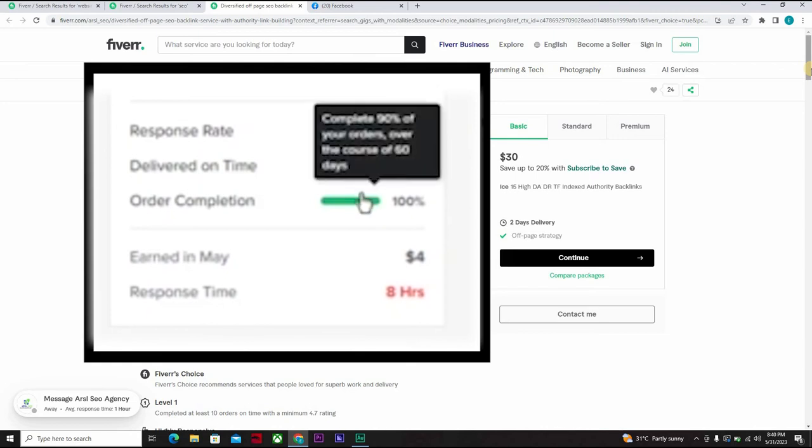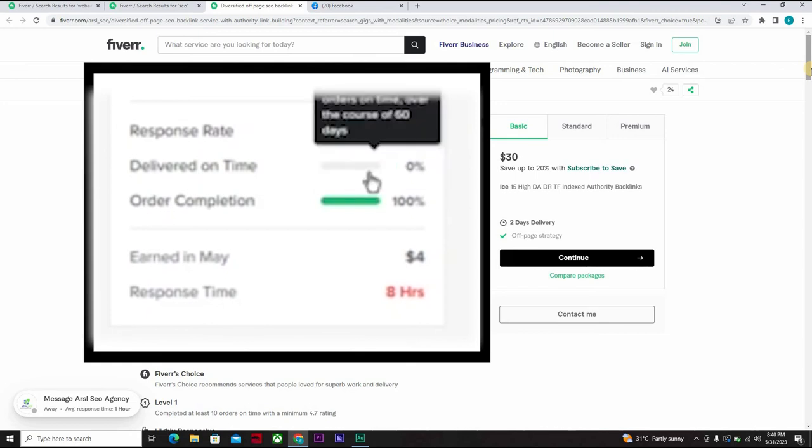I'll repeat it again. Whenever you are unable to deliver on time and you see that your time is running out, before it even gets to the running out, you should know that I won't be able to meet up. What you need to do is send a random file, probably a document, to your client, and then you can message your client, say, "Hi, yes, I'm sorry, I was supposed to send this file to another client, please ask me for modification." And when you do that, automatically Fiverr will elongate the time for delivery.